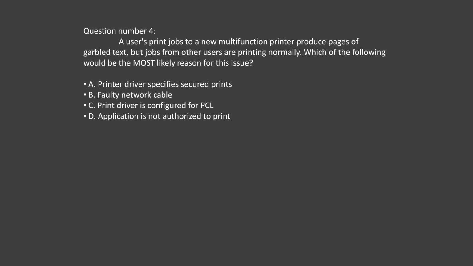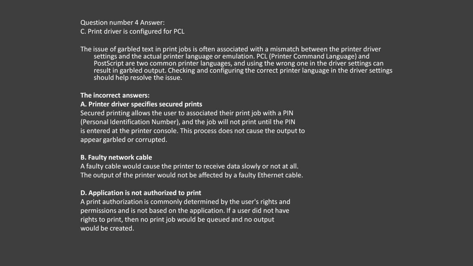Question number 4. A user's print jobs to a new multifunction printer produce pages of garbled text, but jobs from other users are printing normally. Which of the following would be the most likely reason for this issue? Option A. Printer driver specifies secured prints. Option B. Faulty network cable. Option C. Print driver is configured for PCL. Option D. Application is not authorized to print. Question number 4, answer option C, print driver is configured for PCL.